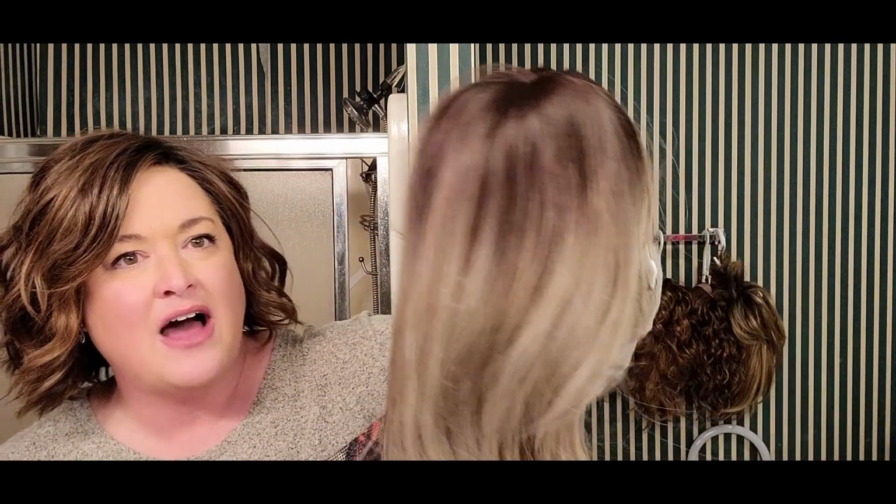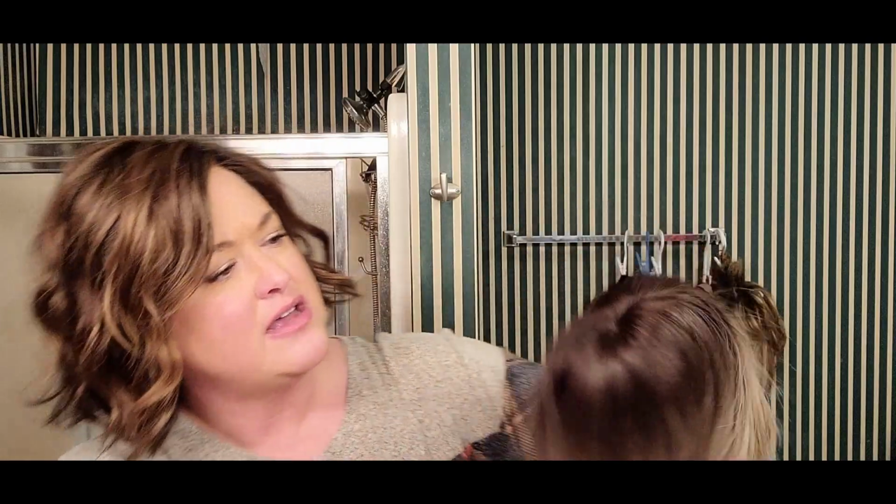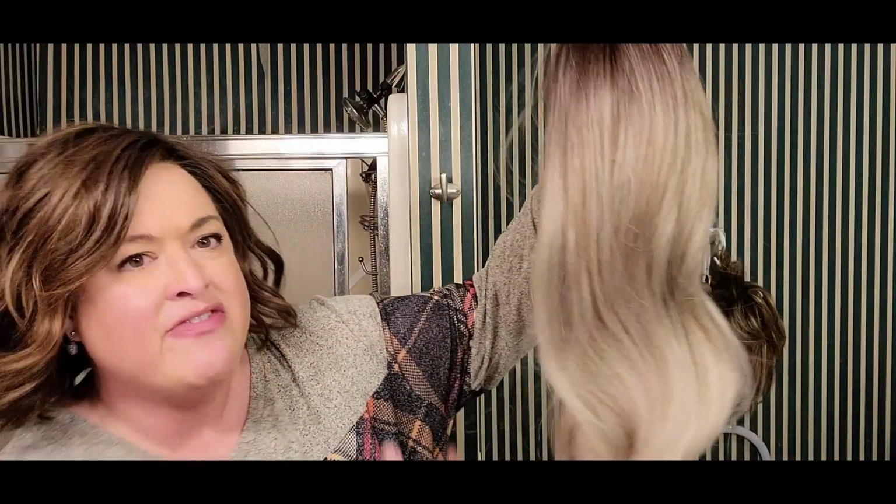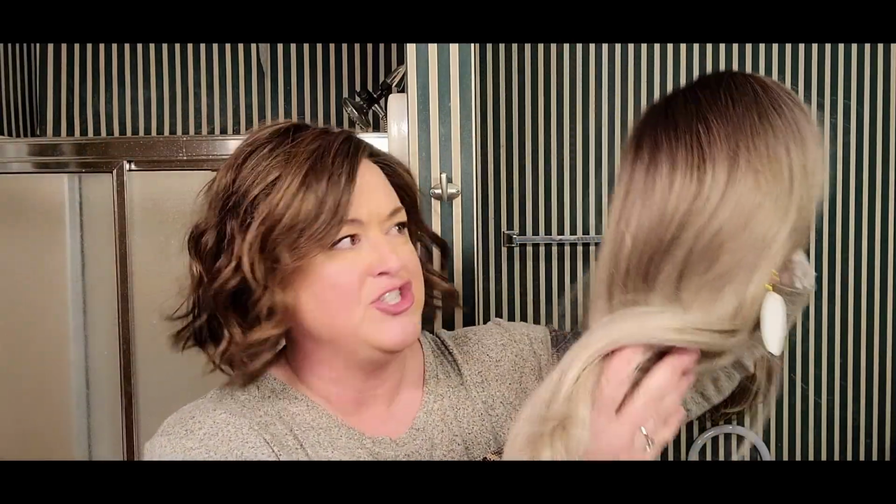So it's this ombre, it's a darker root. It's probably a 4, but look at how gorgeous that coloring is. And this is super ashy. Wow, this is really ashy. So pretty though. Okay, you guys, this is the moment of truth.